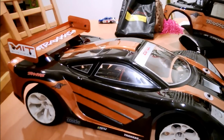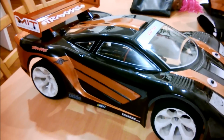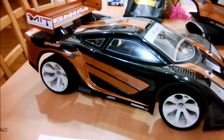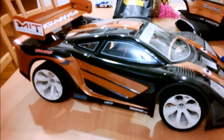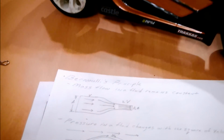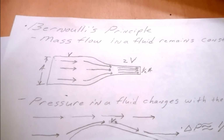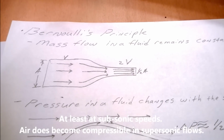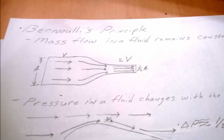So let's go ahead and start looking at some of the relationships and laying out why this becomes important and what the ramifications are as far as RC cars at speed. Basically, a lot of aerodynamic principles boil down to the Bernoulli principle. In essence, Bernoulli says that mass flow for a fluid, and air is a fluid. Air is actually an incompressible fluid. So another term for subsonic aerodynamics is also hydrodynamics, because air acts like thin water. So it's an incompressible fluid.